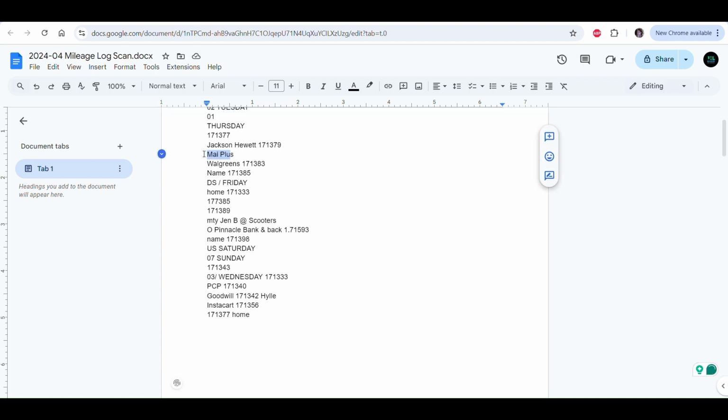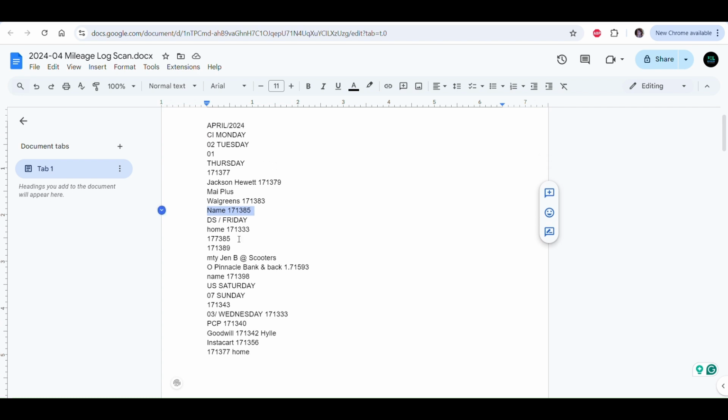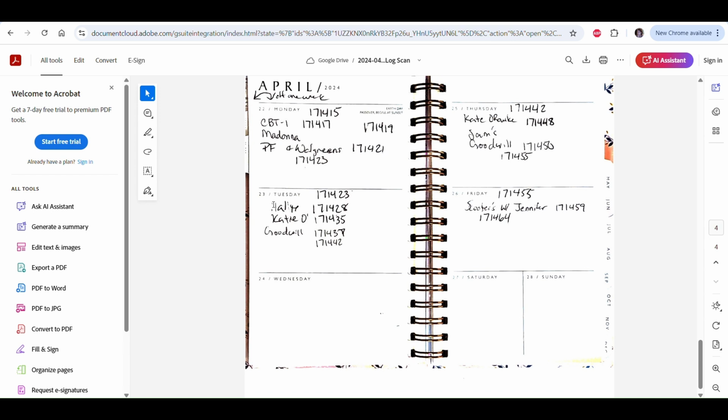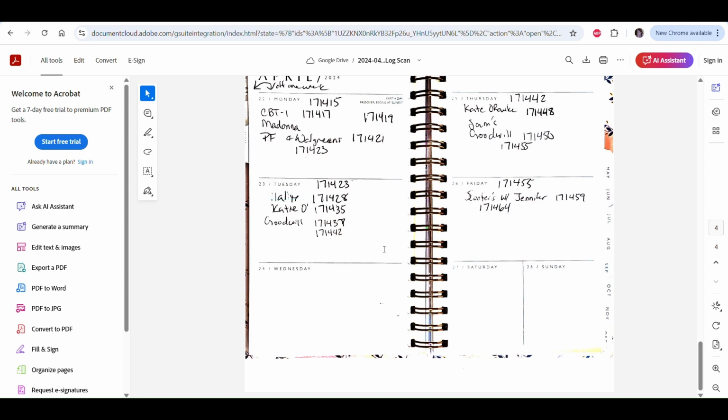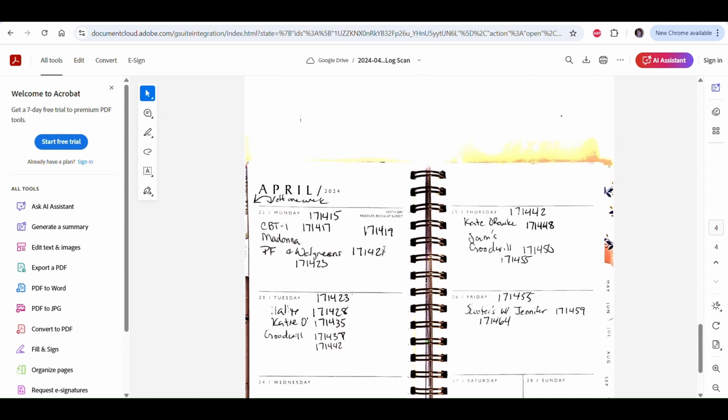So you can see it's not perfect. Like this is mail plus. Then I definitely do skip writing odometer readings next to some things that are like in a row. And then I don't think I have anything that says name and then and mileage. So that doesn't really make sense. I think it misspelled home on one of the documents too, but it's not too bad. So I might have stopped in there. And then this is Hallie, which might have been the thing. I thought there was a Y. I don't know.